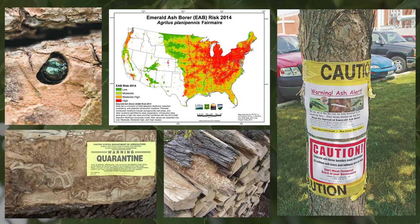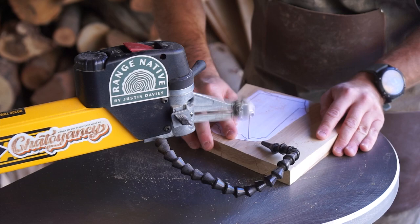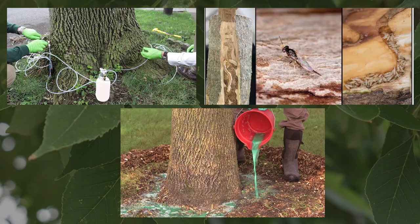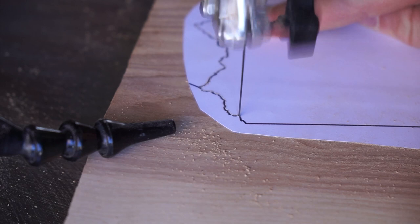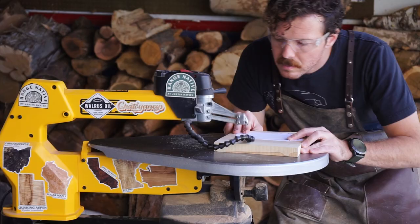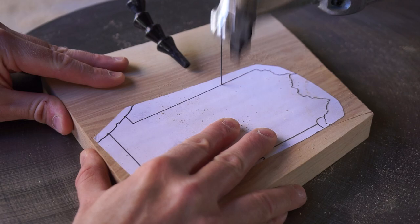Unaffected areas are doing their best to keep the pest away by preventing firewood from crossing state lines, but experts agree quarantine is a stopgap at best. The emerald ash borer infestation threatens the entire North American ash population. Treatments like insecticides have proven unfeasible for large forests, and the Department of Agriculture is looking to biological controls like parasitic wasps and fungal pathogens that attack the beetle and no other species — though their effectiveness remains to be seen. And all of this is, of course, distressing.